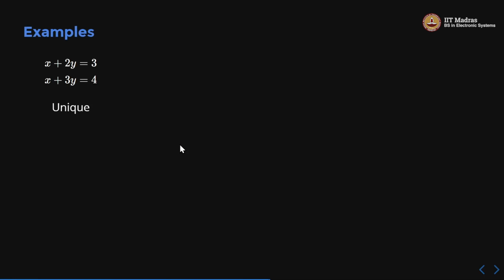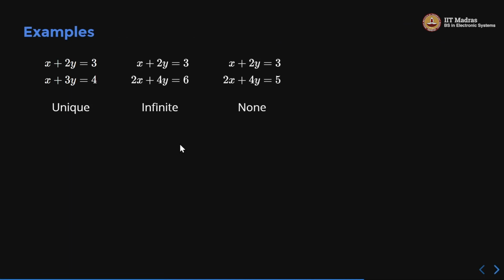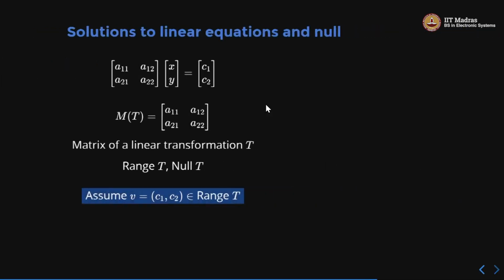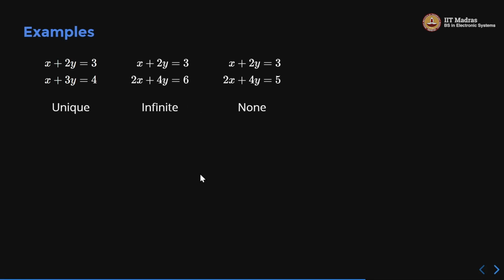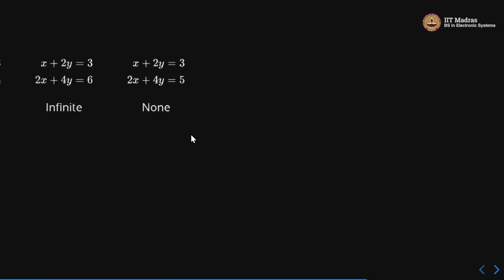Here are a bunch of examples. I'm not going to go through this. We've done this in Math 1 and Math 2 itself. Go back and check it out, and you know how to do this elimination. In this case, you'll have a unique solution. In this case, you'll have infinitely many solutions, because it will be in the range and have infinitely many. And here there is no solution. I'll leave this as an exercise. Please check it out and make sure you practice and you're on top of this.